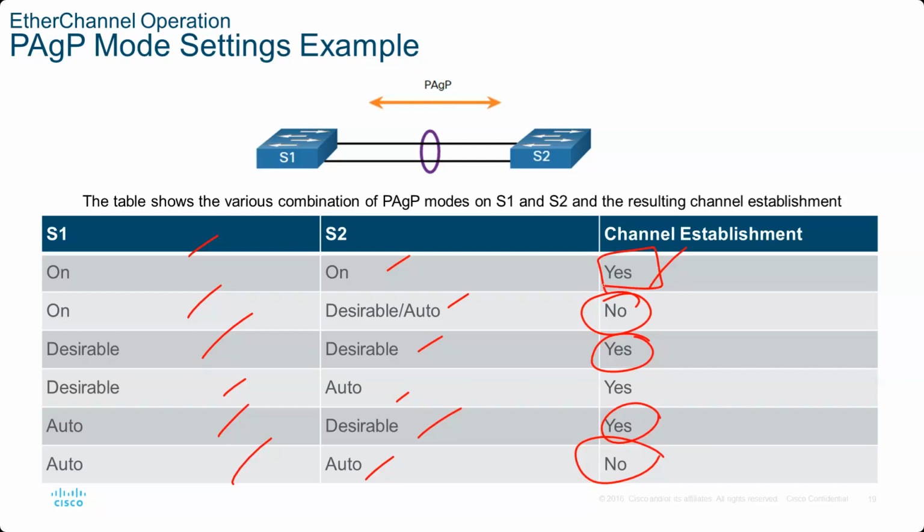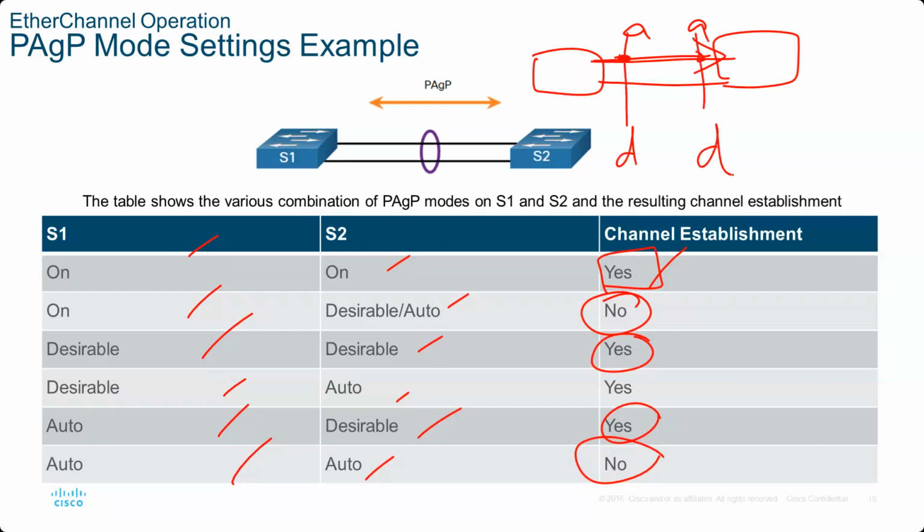In your packet tracer exam for module 2, you will get one case where two switches are connected using Etherchannel. They are aggregated, but this particular port will be in auto and this particular port will also be in auto. Both will be in auto, and they say the communication is not established. Then you have to change both the modes to desirable. Or one will be on without any Etherchannel configuration, and the other one will be desirable or auto. In that case also the channel is not established. So you should be very careful.